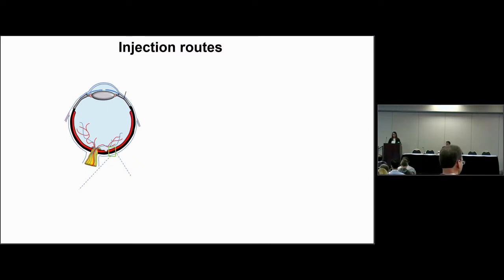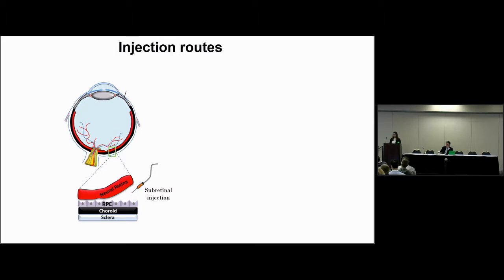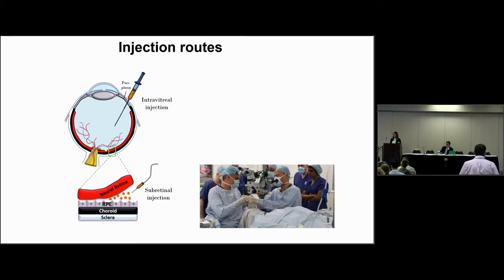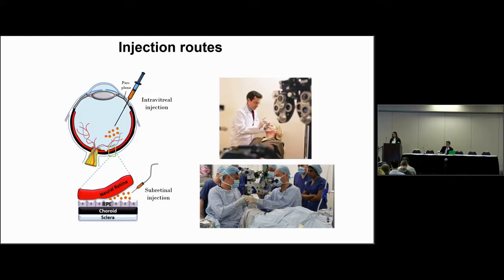And so that led my group, as well as many other groups, on the pursuit to develop a less invasive surgical procedure. So instead of placing the vector between the neural retina and the RPE, which involves a retinal detachment, what if we could instead place the vector into the vitreous, which is sort of the liquid-filled globe part of the eye, and have those vectors penetrate back to those all-important photoreceptor cells. And our belief and our hope was that we could convert this relatively detailed procedure into something that could be done in an outpatient setting.